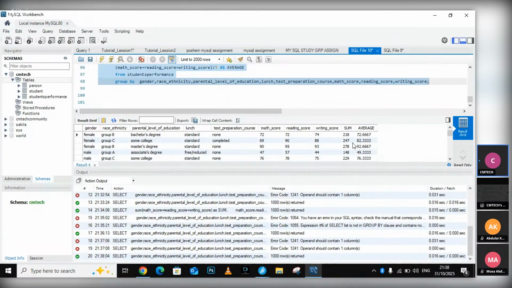So now this is the analyze code. Let's see if we can grade it. Now we are going to use the case statement.